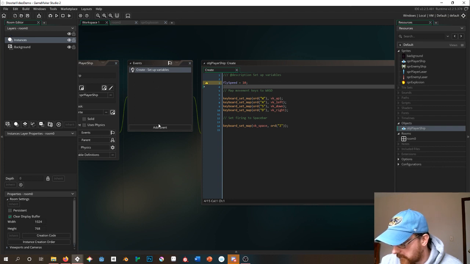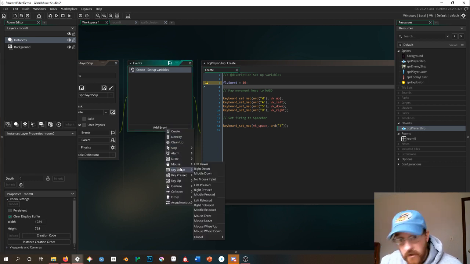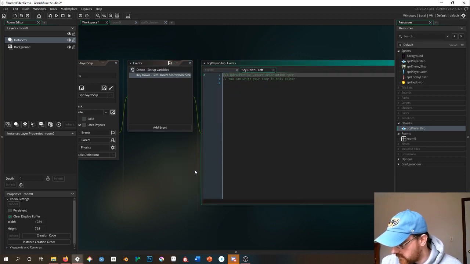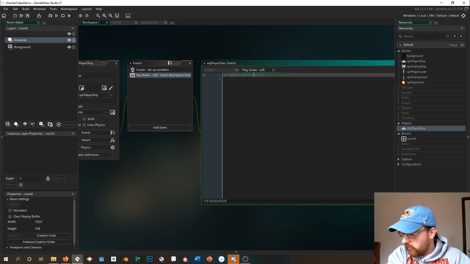Now I'm going to add some more events. Oops, wrong window. Add event. I'm going to add a key down, and that's going to be left key down. And what that's going to do is, in the description, I'm going to type in move left.